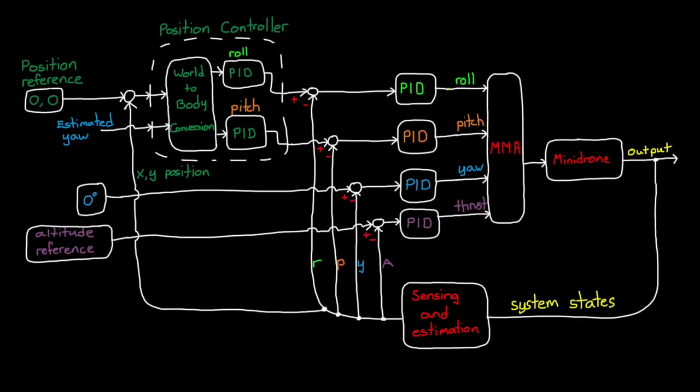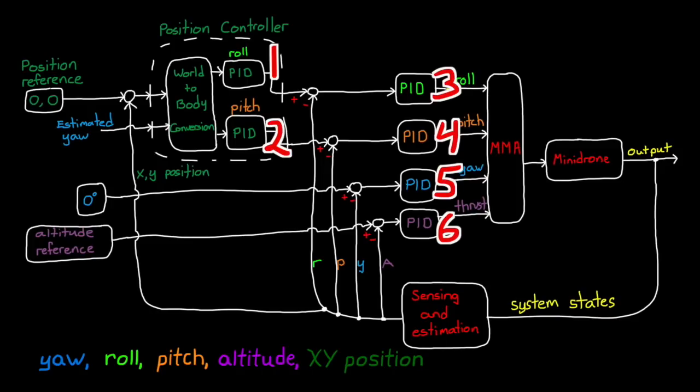This is now a good architecture for our hover control system, but there are two glaring obstacles to creating and tuning it. First, this requires us having a way to estimate the state's yaw, roll, pitch, altitude, and xy position. These are the signals that we're feeding back into our controllers. And second, we need to tune six PID controllers that all interact with each other, and specifically four of them directly coupled in cascaded loops.